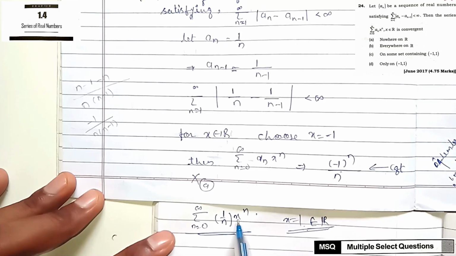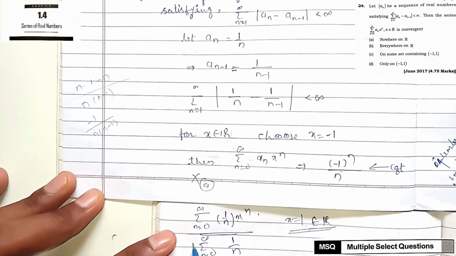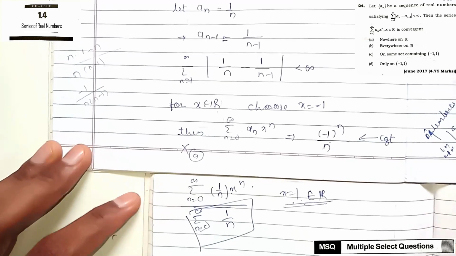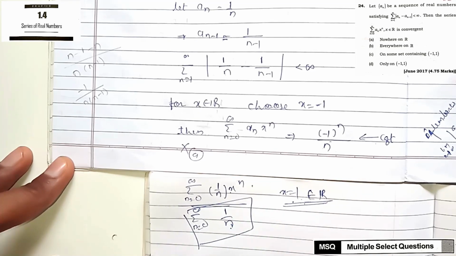So put x as 1 over here, so 1 raised to n is 1 only. The series is n running from 0 to infinity, 1 upon n. So I got the series for x equal to 1. Tell me, is it a convergent or divergent series? It is not an alternating series, so we cannot apply the Leibniz test now.